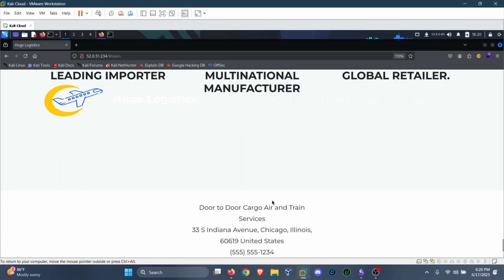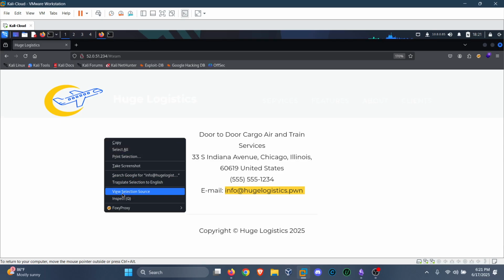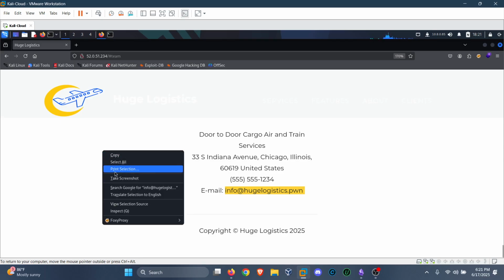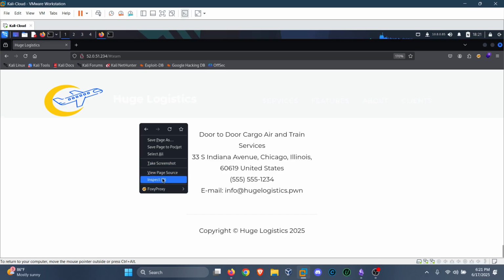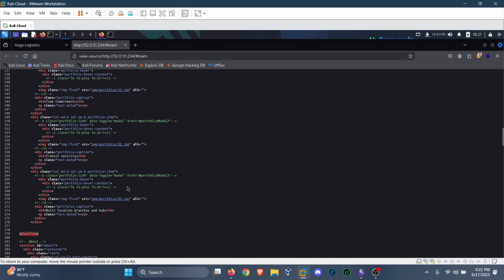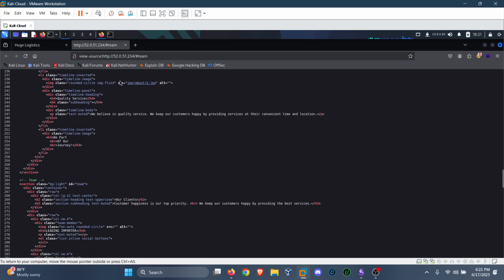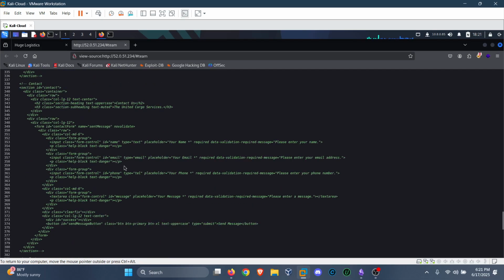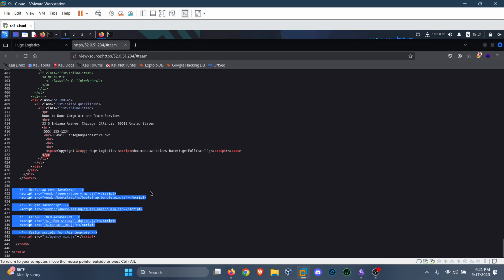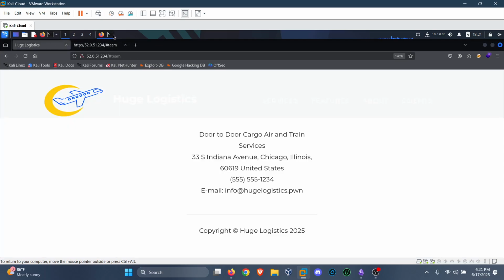We could check the source code and note the emails as well, but this really isn't a web engagement. So let's just go ahead and check the source code. View page source. Let's see if there are any links or anything that can give us a hint. We're checking out the source, but there's really nothing much in here. So yeah, nothing here. Let's start now with using ffuf to fuzz the website.